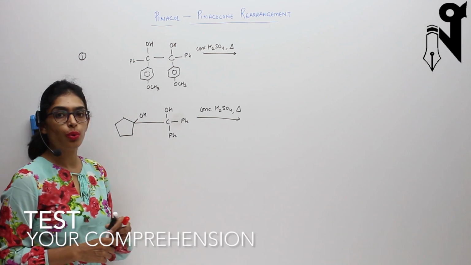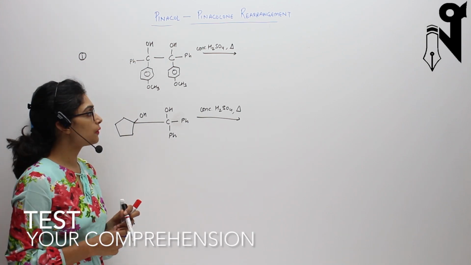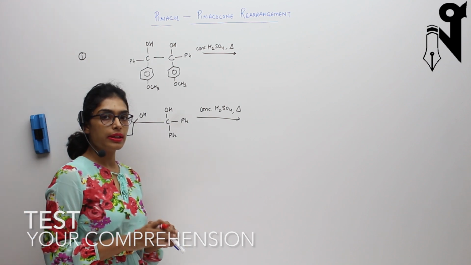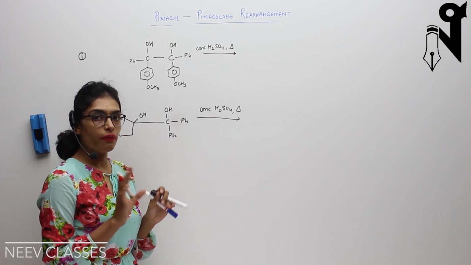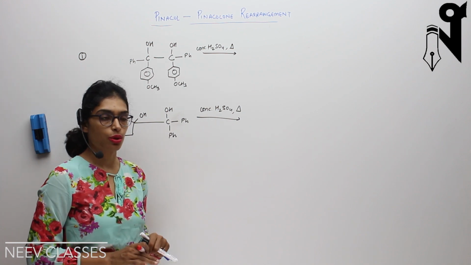Now try out these two questions in a similar manner to how we have done the previous ones. These are good level questions, hence you may take a little time to solve them. So take your own time, solve them very carefully, and then we will discuss the solution of these questions.